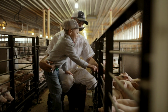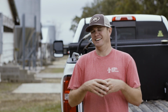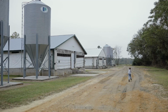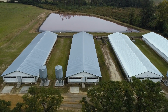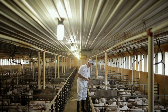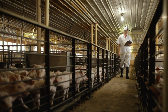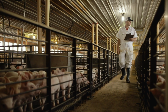I remember when I was young getting into pens and they had pigs on the ground, because that was the way to grow hogs back in those days. It would just be a muddy field where they had rooted and turned up the ground. Then they transitioned to the barns, and to be honest with you, it got more environmentally safe. We've taken the same farm and added new practices, new technologies, and new things to the farm itself to keep these businesses running and keep our family farm together and sustainable.